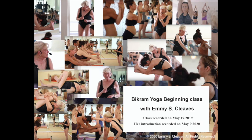Concentrate. Remember, again, balancing posture. Make sure your eyes are focused on something, if it's about someone's head in front of you or the floor somewhere. But pick up your point of balancing for the eyes. Chest up more. Change.